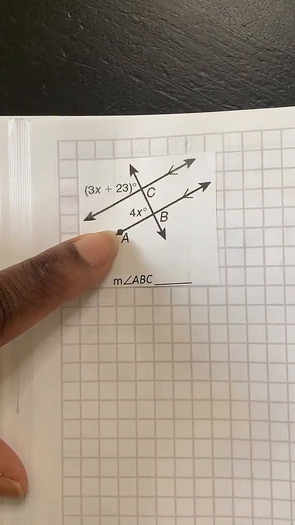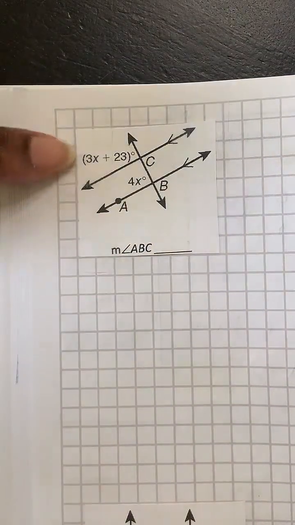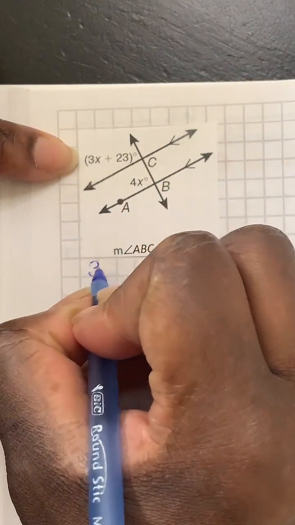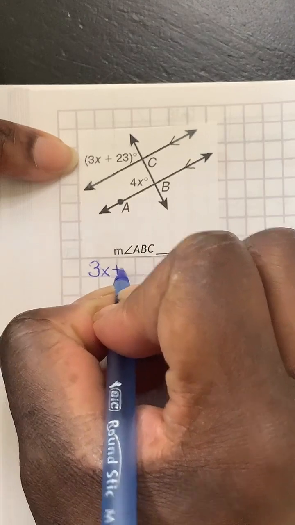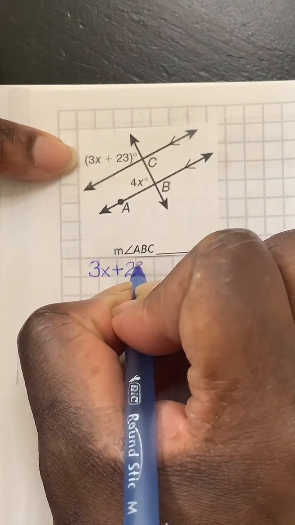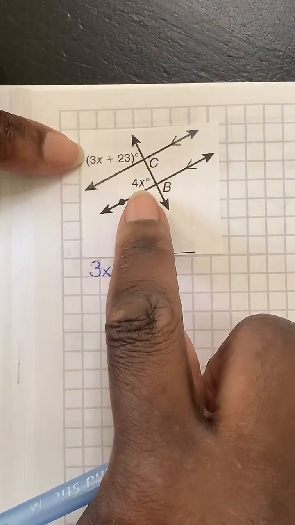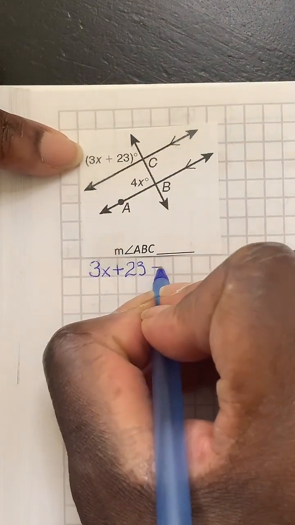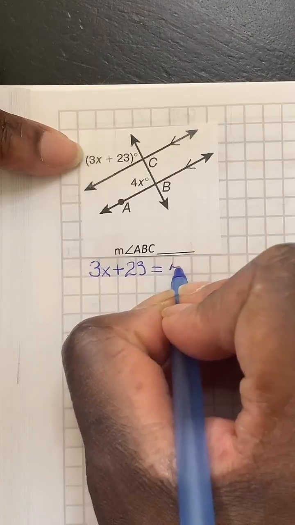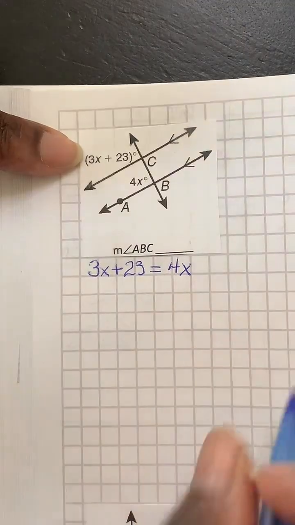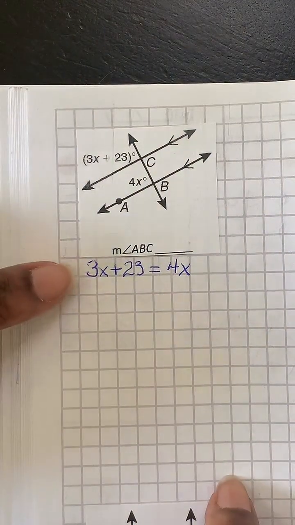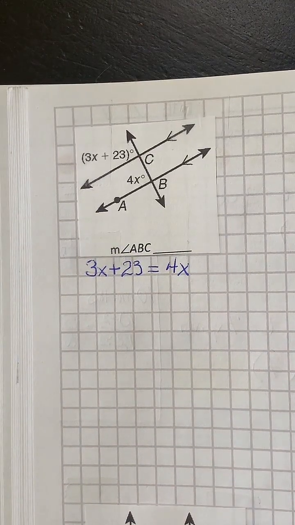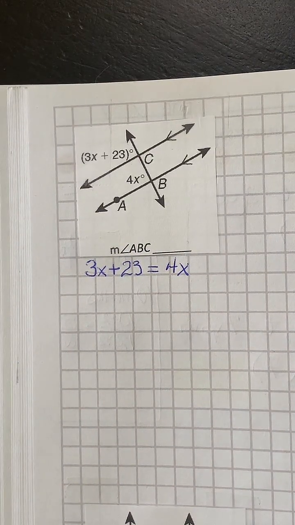So this is when we're going to do a little more algebra. We have our 3x plus 23. And since these two angles are equal to each other, we're going to set the measure of their angles equal to each other. This is how we're going to set it up. I got Ryan and Mark both telling me 92. So let's see.